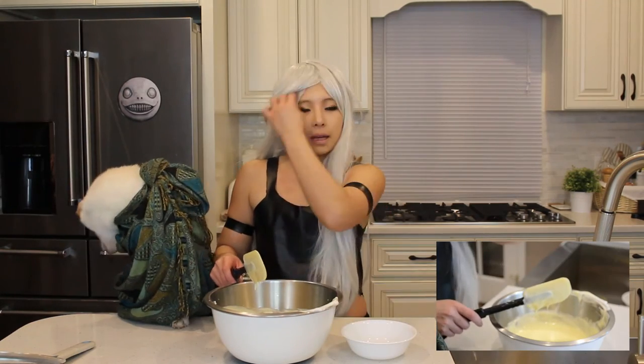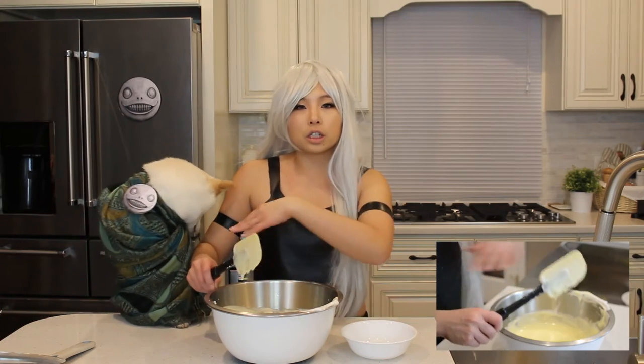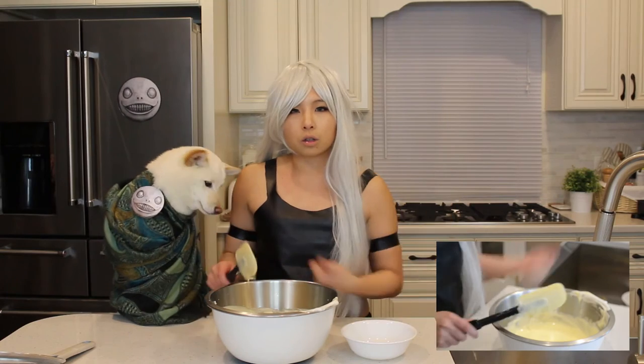We're gonna make little Emil faces on these Swiss rolls. You can just use this as the base of your Swiss roll and that's totally fine, but since we are hardcore NieR fans, we are going to draw his face everywhere.